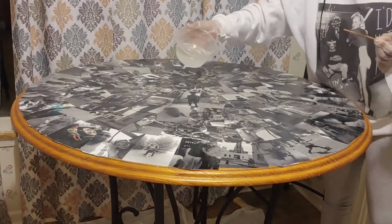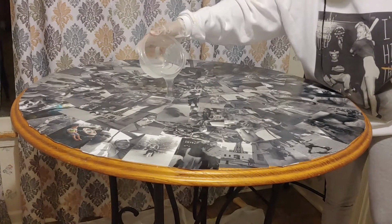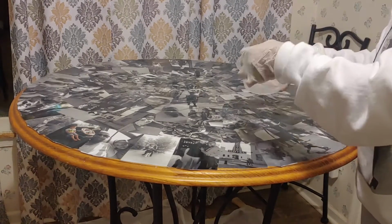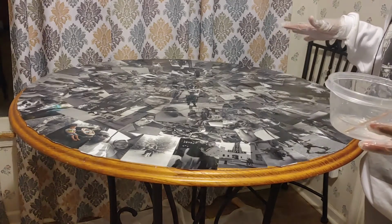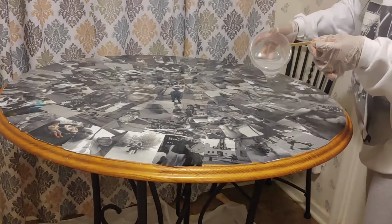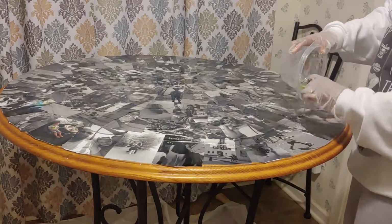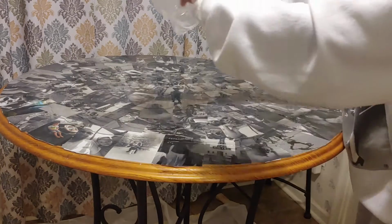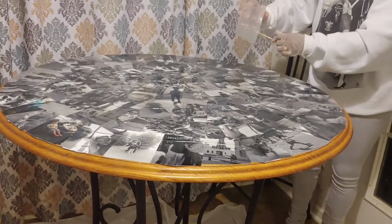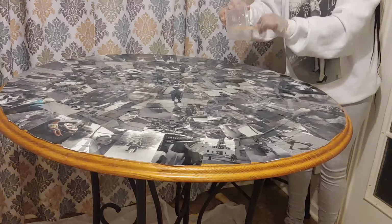Okay, when you spread it, make sure you stay close to the table. I'm going to naturally let it spread for a little bit. This is my second batch of epoxy. I went ahead and spread it out, and then I'm going to wait 2 to 3 minutes so it can naturally spread by itself. You can go ahead and use the 16 ounce bottles, the side A and side B, but I went ahead and let one layer spread and then let the next layer spread. Don't wait no more than 5 minutes to let it naturally spread, because then it begins to get tacky.